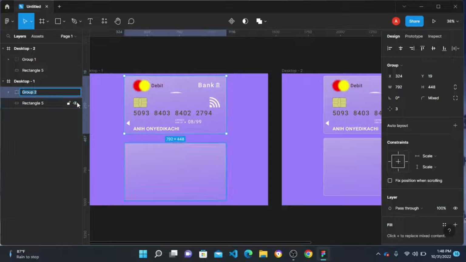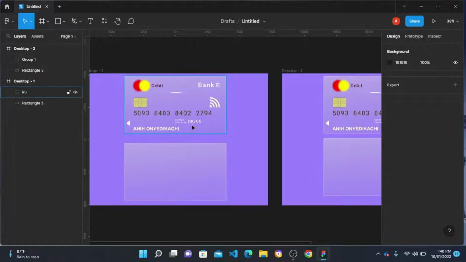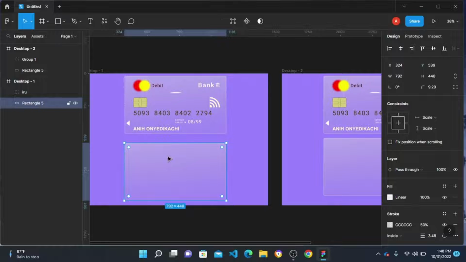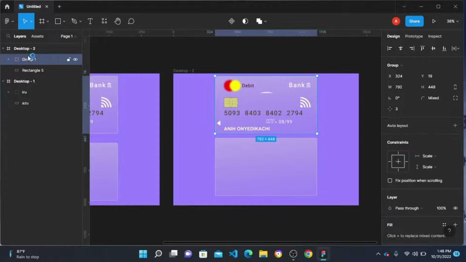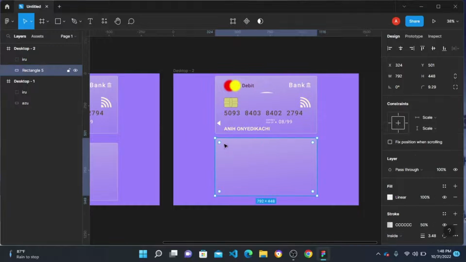I can call this Eru, and I can call this Azo. Alright, so I can also call this Eru, and I can call this Azo.